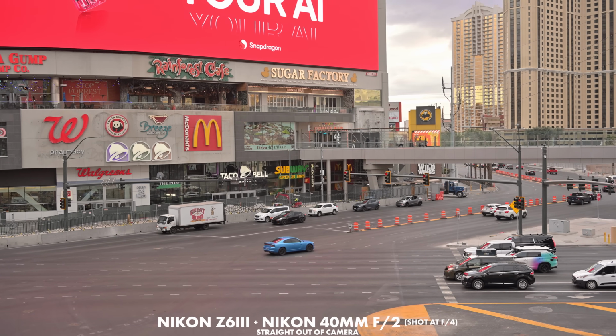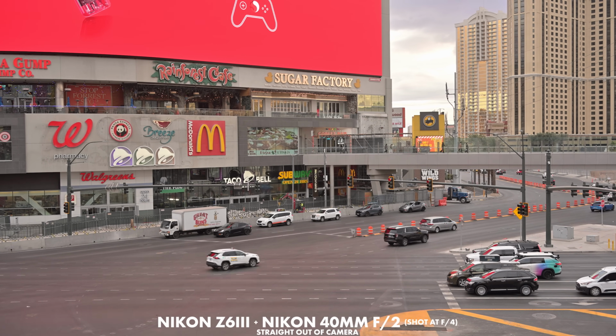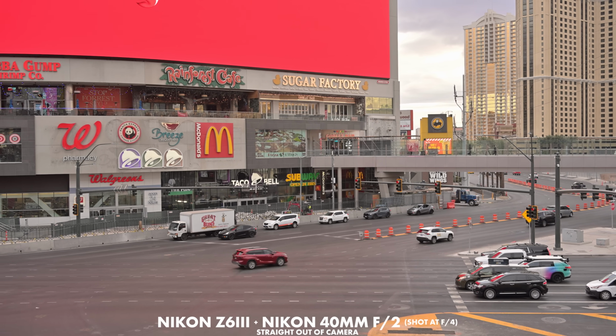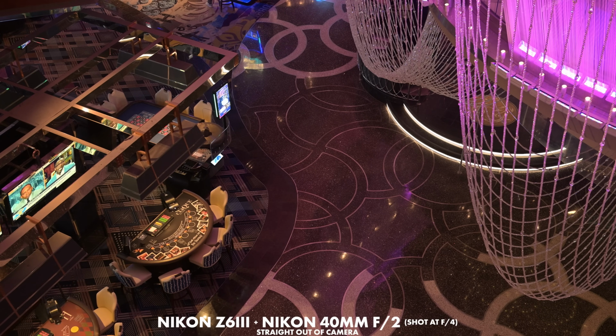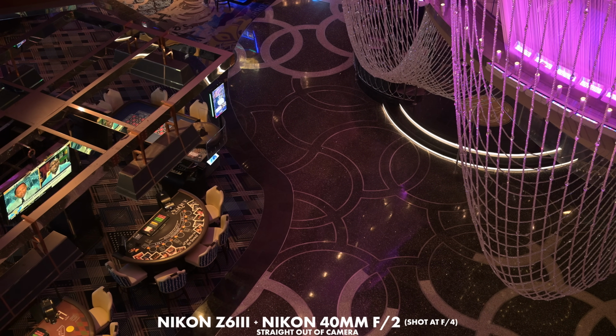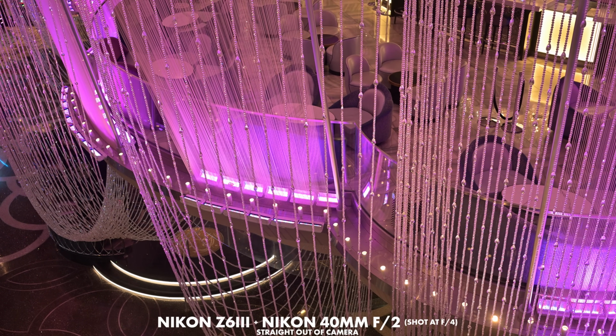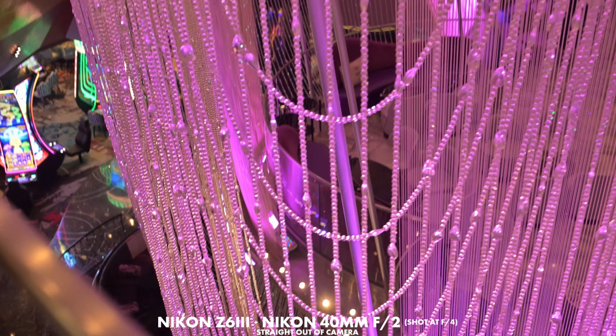I don't usually use ND filters when I'm doing hybrid photo video wedding days because I'm doing photography as a primary usually. And if I was to use an ND filter, unfortunately, my shutter speed would always be a little bit weird for photography, so I don't use them. And if I'd noticed that anything's a little bit glitchy, like you've probably been noticing that the car is going by, maybe it's been a little bit glitchy when my shutter speed's been too high.